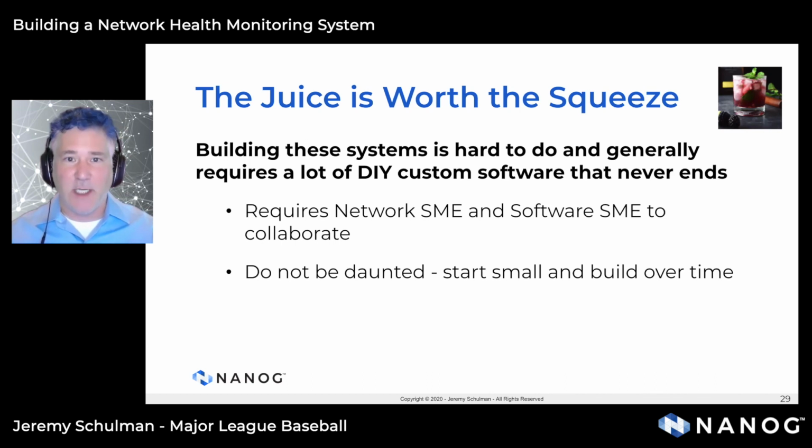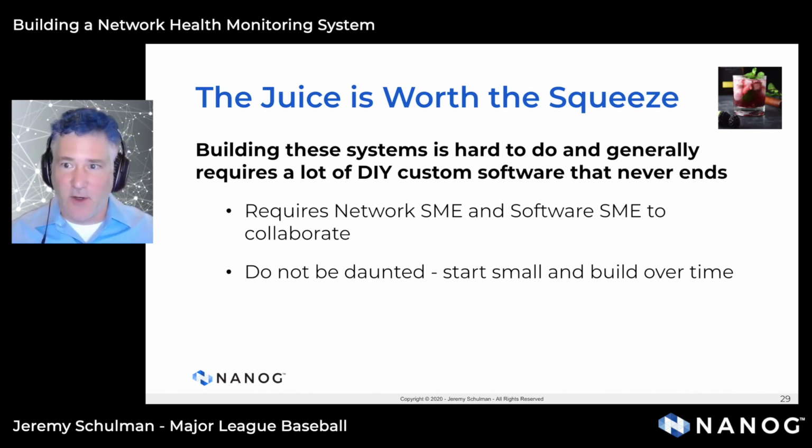That's the network domain knowledge, the synthesis that they understand in their heads, working together with a software subject matter expert to turn that knowledge into software so that other people can have that information available to them, and they don't always have to call the networking team or open a trouble ticket. And ultimately, at the end of the day, I believe that most people want these network health monitoring systems so that everybody has access to that information and can take action without waiting for somebody to service a trouble ticket.